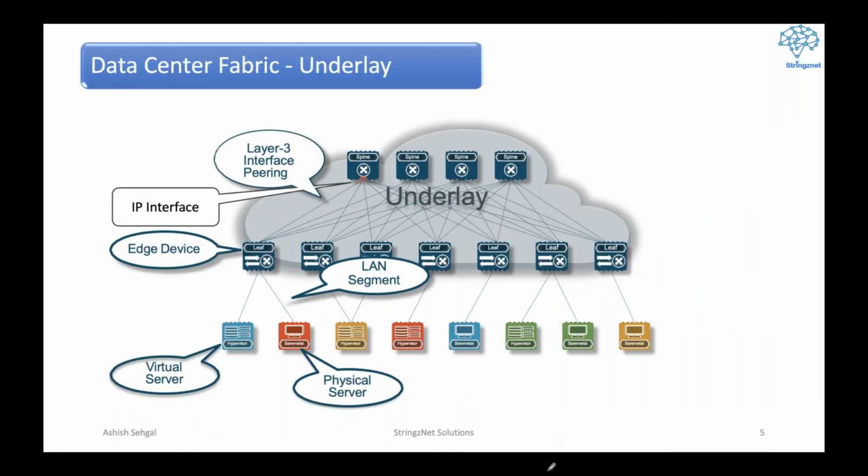All right, so once the underlay is ready, IP connectivity between all the devices is established, all the devices are able to reach each other, then we go for our overlay setup. So this topology, what you see over here, is all underlay. In the underlay, our servers, our access devices, are connected with the leaf switches. Leaf switches, you can call them access layer switches. This segment is known as the LAN segment.